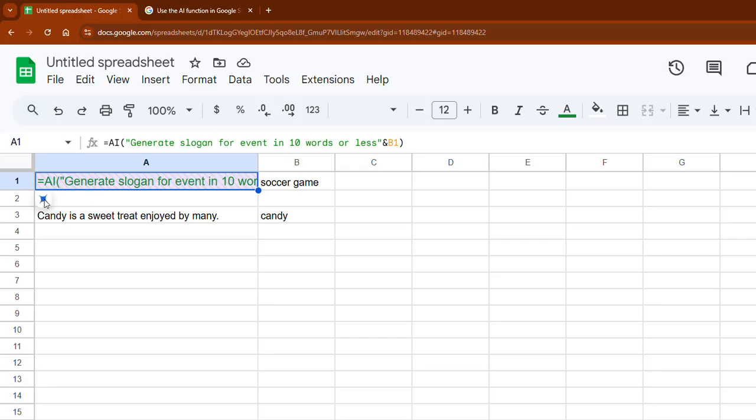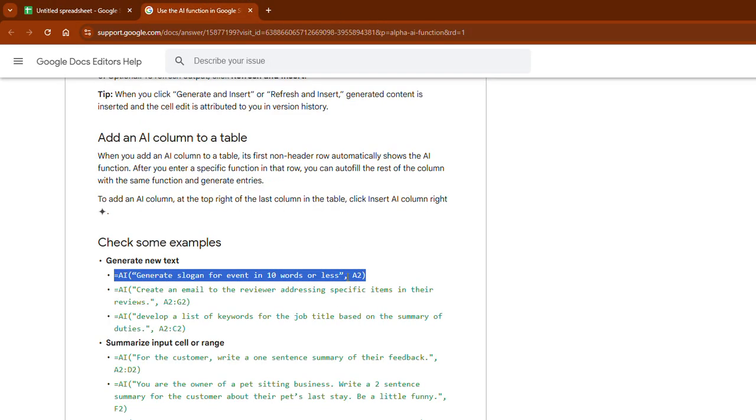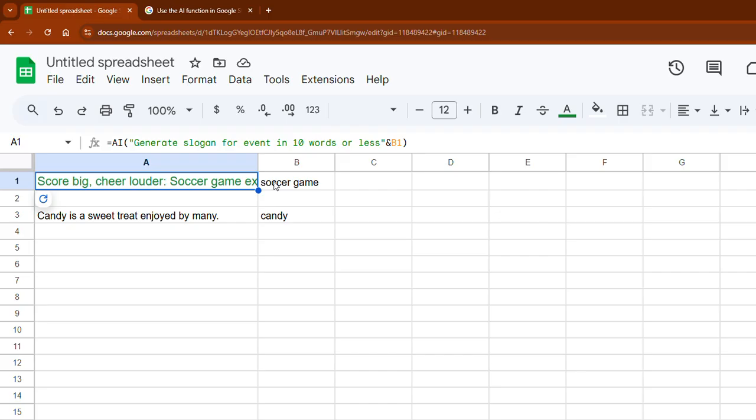Come on, it's really slow. So it doesn't like it. There we go. It didn't like the apostrophes that I copied and pasted from here. It didn't like these. That's why it didn't work.